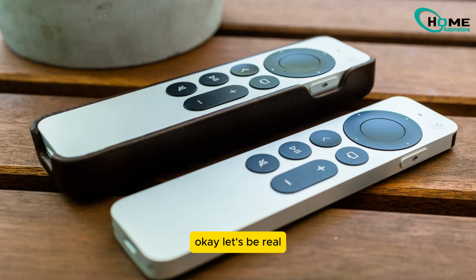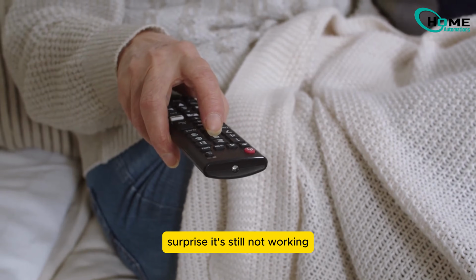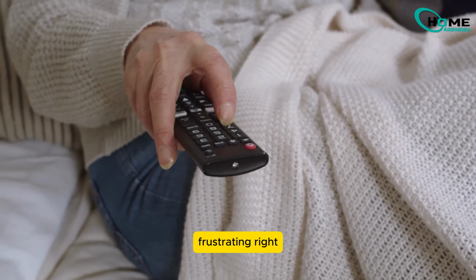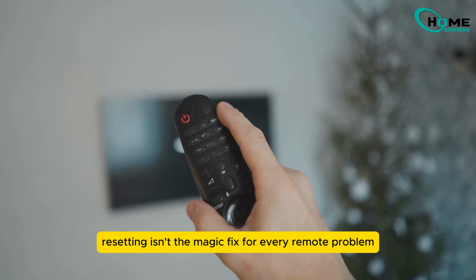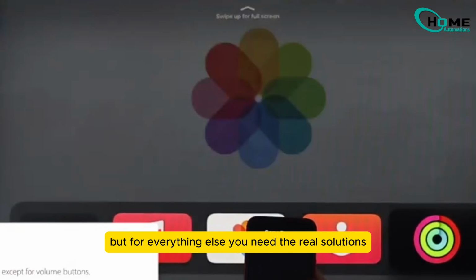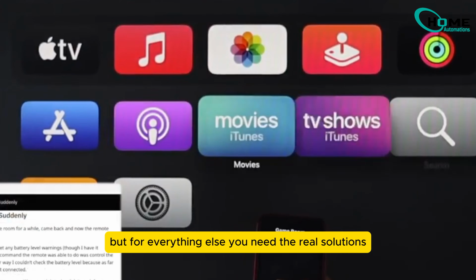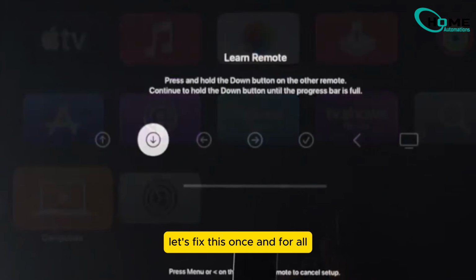Okay, let's be real. You've already tried resetting your Apple TV remote, and surprise, it's still not working. Frustrating, right? Resetting isn't the magic fix for every remote problem. Sure, it works for issues like your volume or power button not working, but for everything else, you need the real solutions, and trust me, I've got them for you right here. Let's fix this once and for all.